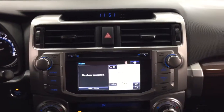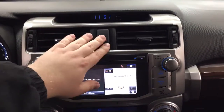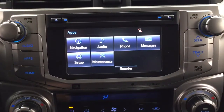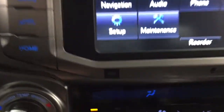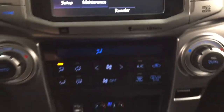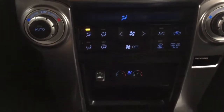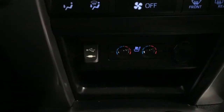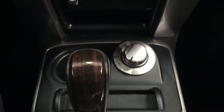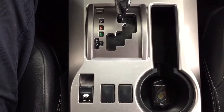Taking a look at the center dash and the touch panel display, you'll see a couple of different features which include your digital clock, hazard lights, and inside your apps menu you have your navigation, audio, phone, and a couple of other additional features. You do have that premium JBL sound system with XM satellite radio. Dual zone climate control settings are located down below, along with your USB and auxiliary input. You have your heated and cooled front seat controls for driver and passenger, along with your power outlet, 4x4 select, mated to an automatic transmission, and your open and close for the power rear window.